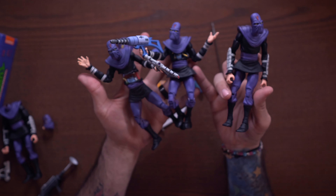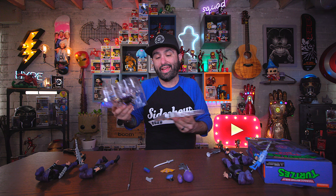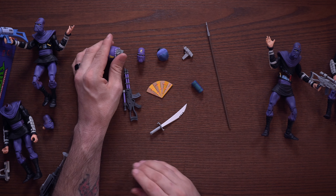We have the standard, the bashed, and the slashed — no new foot soldier molds with this release. It would have been cool to see a different mold; it feels like lazy execution. I'd love to know your thoughts on this Ultimate Foot Soldier down in the comments. I have to have it because the cartoon line is my main jam with NECA, but it's a shame that about 80% of what comes in the box is stuff I already had. It's kind of robbery to pay thirty dollars for nine accessories.